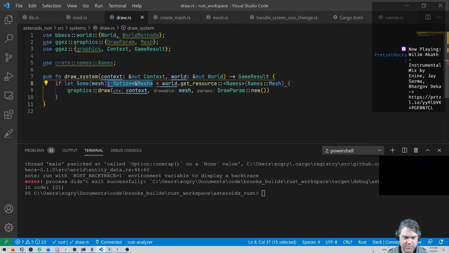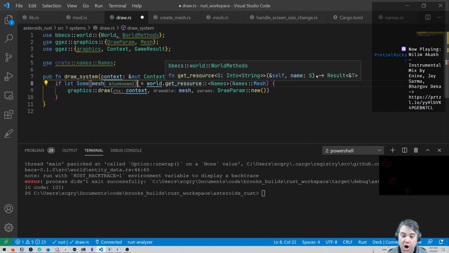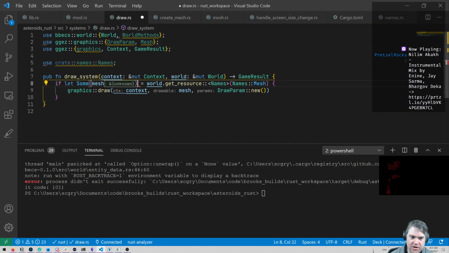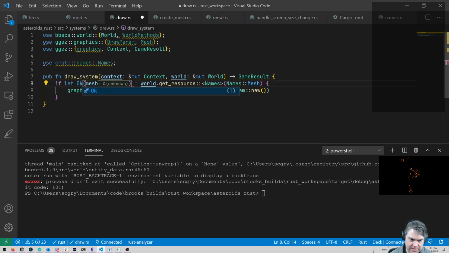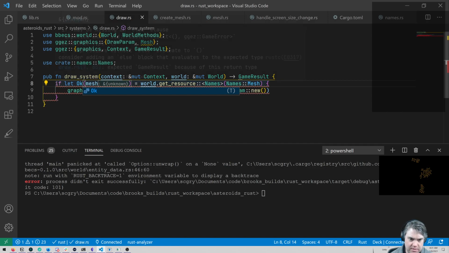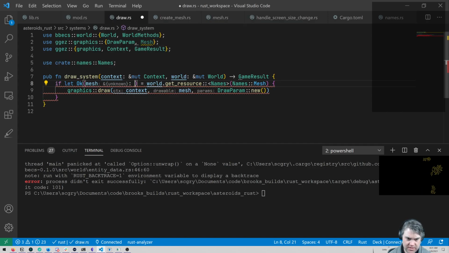How do I do typing in here? So equal world get resource names mesh, because this returns, oh, it returns a result. Oh, I forgot. Okay, so if let okay, mesh is type mesh.